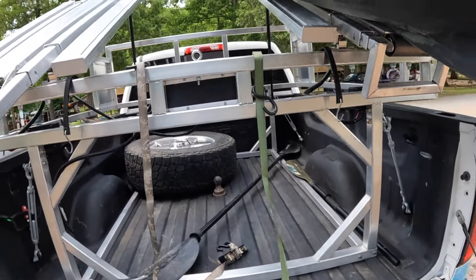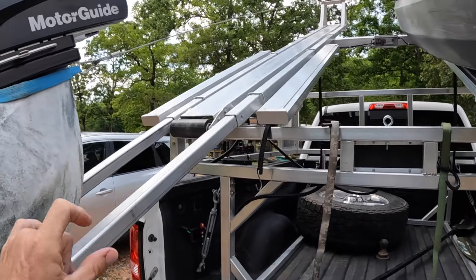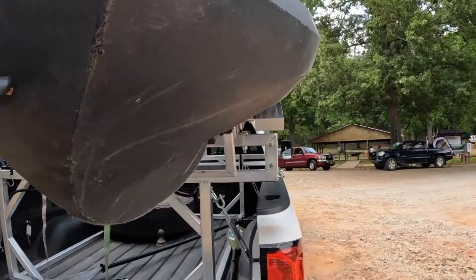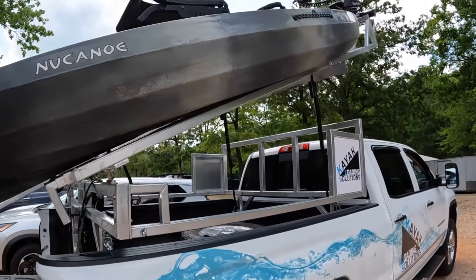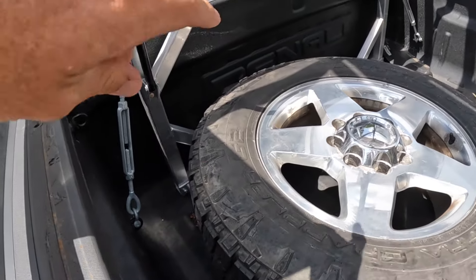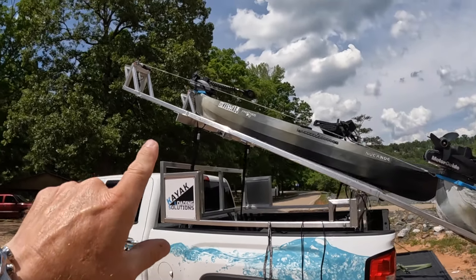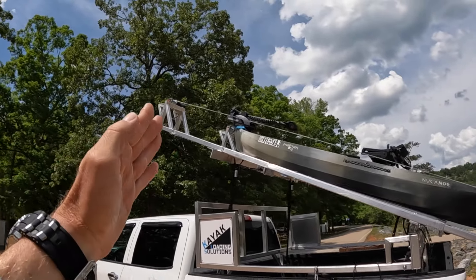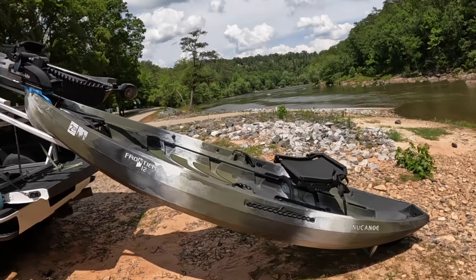It's 240 pounds, so you and a buddy could pick this aluminum frame out and store it on the floor of your garage in the off season. It'll fit most kayaks — your Hobies, your new canoes, and I'm sure many others. If adjustments are needed for different kayaks, it can be altered as well. It's just bolted down in the corners with four tie-down points. As you can see, they have two Frontiers on here with their Motor Guide motors still attached, and the winch up top lets it come right down into the water with those extension rails.